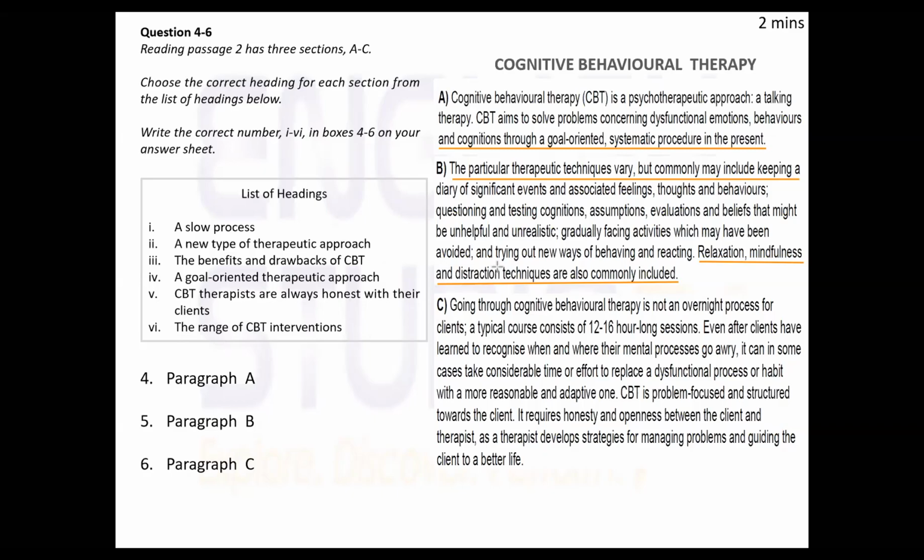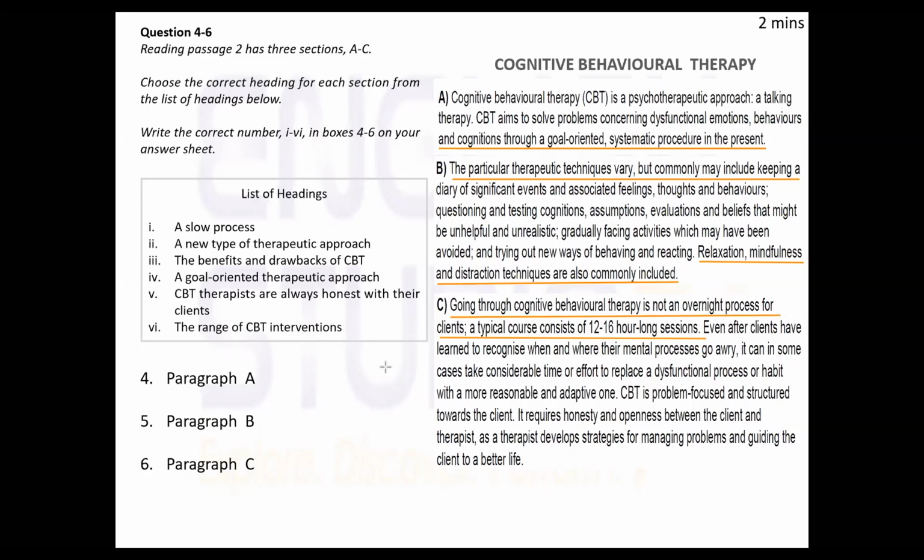And let's move to paragraph C. Siapa yang belum ya? Paragraph C, Mr. Rido, we're going back to you. Could you please explain? Yeah, paragraph C, I think the answer is number 1, and it's related to the first sentence and second sentence. It explains that therapy is not an overnight process, and in some cases takes considerable time. Okay, thank you, Mr. Rido.